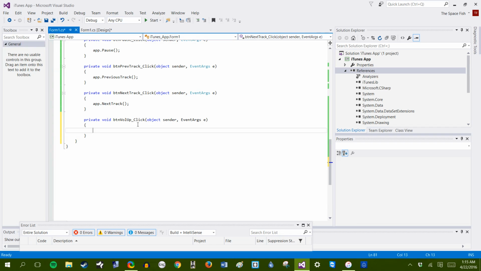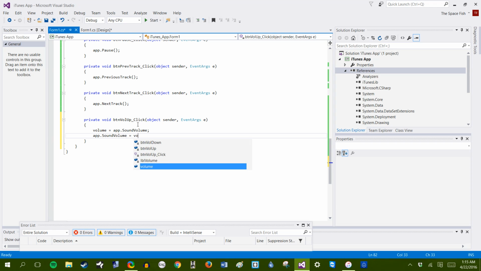Now the volume up is going to be a little more involved, but not very complicated. So we're going to have volume equal to app.soundVolume, which we already know. Then we're going to have app.soundVolume equal to volume, in this case +5, because we're going to increase it. And you can change that number to whatever you want. If you want the button to increment your sound by more, just change it to 10, 15, however you'd like.